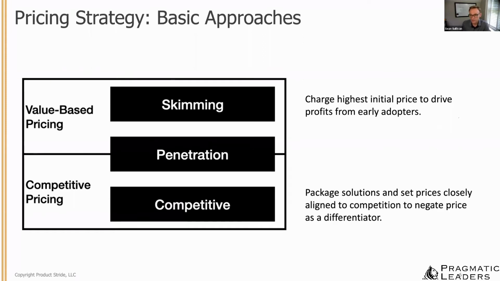The next one is relatively simple and straightforward. I talked about competitive pricing model where you're basically looking for how your competition prices within a category. So obviously you need existing competition, so you need a defined category or something close to what you're offering in that market category. And then you're going to set competitively to that. Now, this does not mean that you're going to price exactly the same way they do, or you're going to define the offering exactly the same.